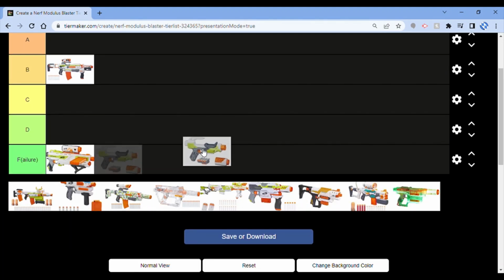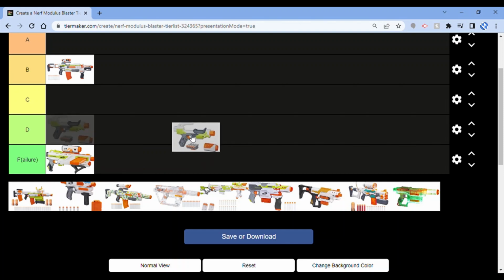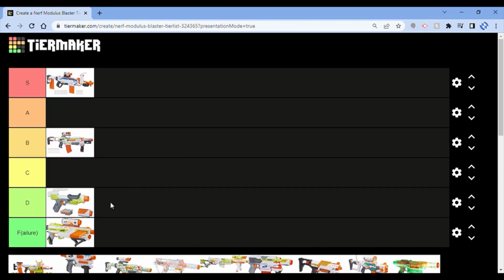Oh my, the Ion Fire. Ion Fire, I'm putting it in D tier for now. It might go into F tier if there's another D tier on this list, but for now, it's better than the Barrel Scout.